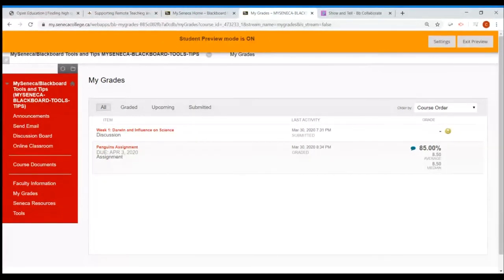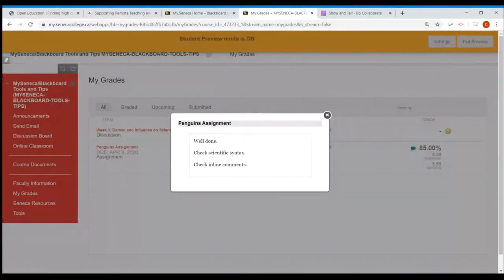Notice it gave me the percentage, the primary display that I set up, okay? And I asked for the average and the median. Well, I'm right there on the average because I'm the only one that's done it so far, but there you go. This icon here means it needs grading and it hasn't been graded yet, so the students can see that you haven't gotten to that part yet as well. Then I can click on here to get comments. Those are the comments that were available in there as well.